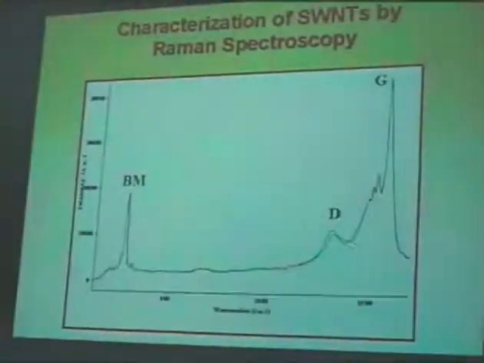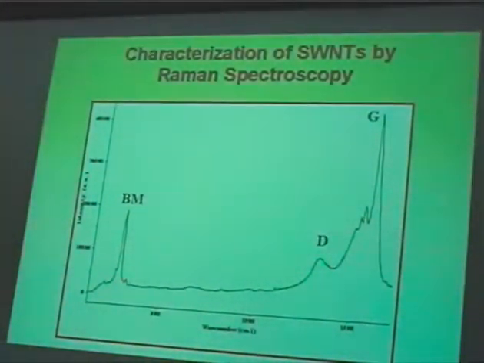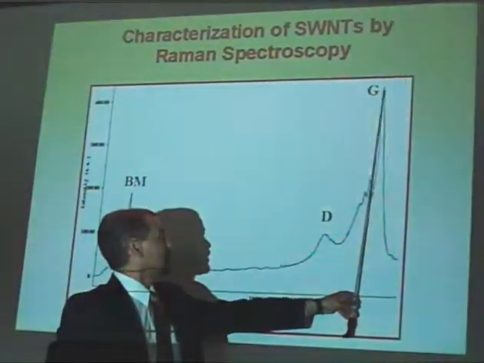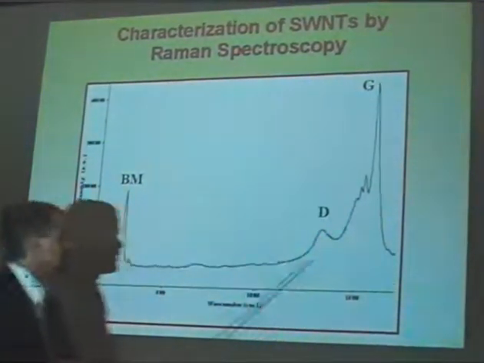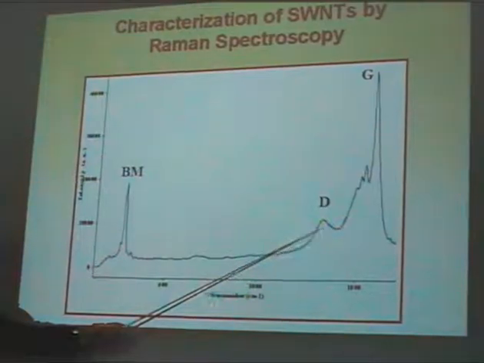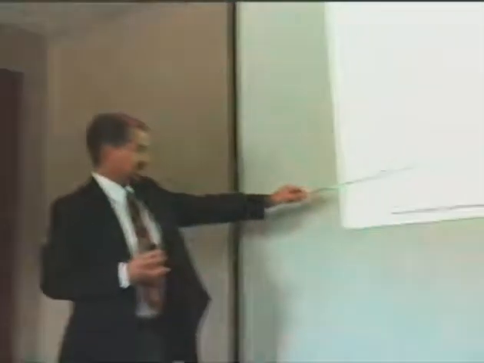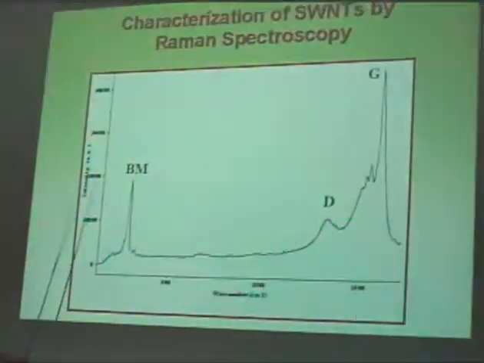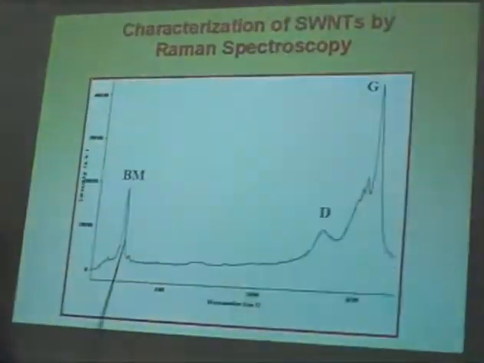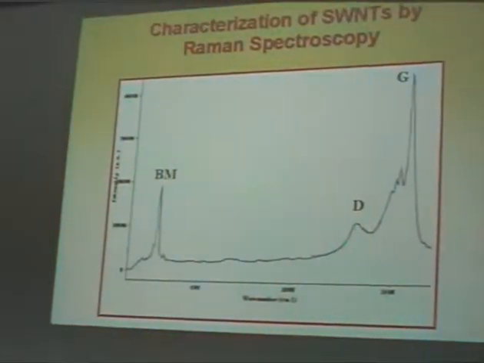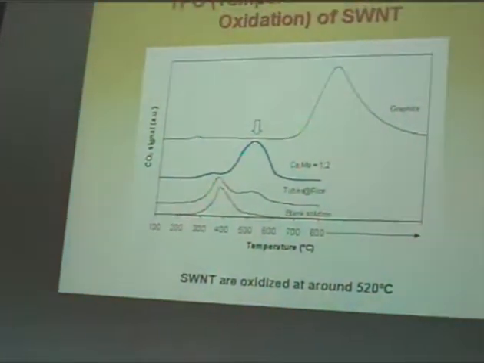Here we have one of the spectra of our catalyst, of our nanotubes, and you can clearly see that you have the well-ordered G-band there, a small fraction of disordered carbon. This is as prepared, before any purification, even without removing the catalyst. This is the Raman we obtained, and you see the breathing mode shows a very sharp, very intense line, indicating the presence of single wall nanotubes.